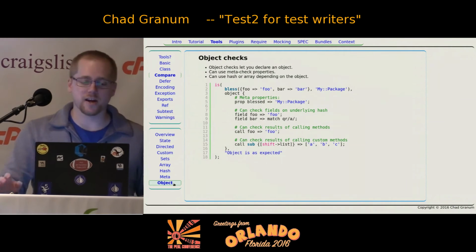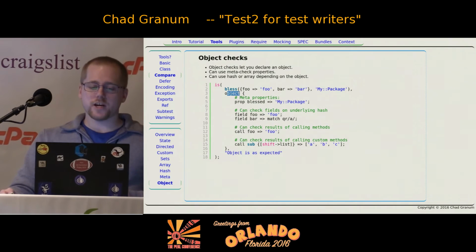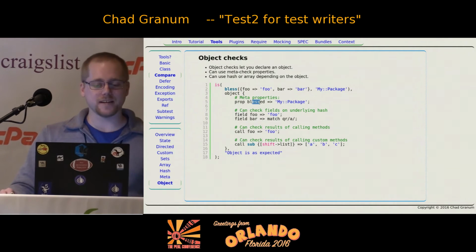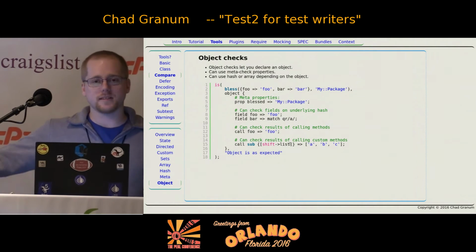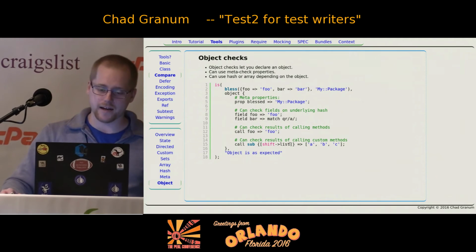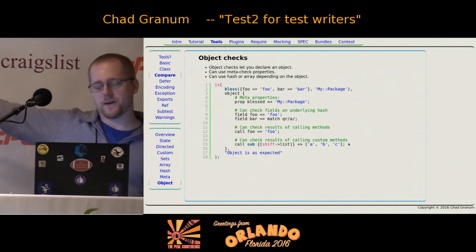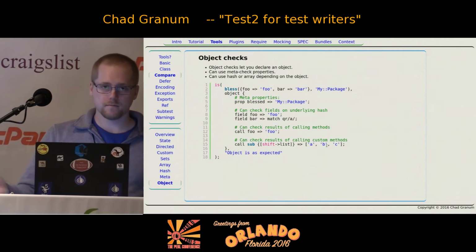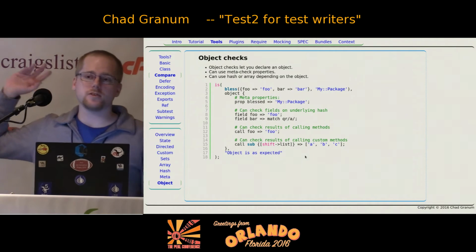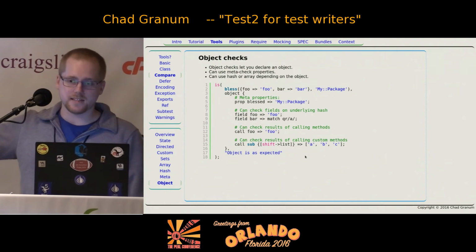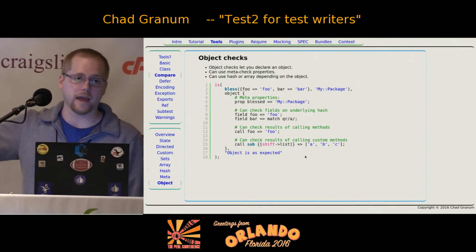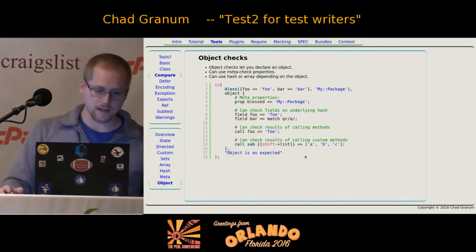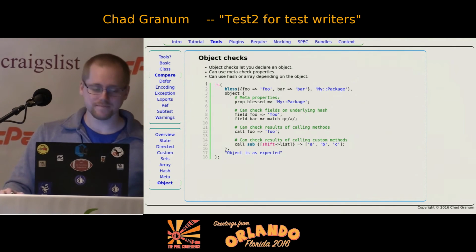And moving on to object check, which I probably should have done before this, you can do an object check. Check it's got all the meta properties, that it's blessed. Then field, check that the hash ref of this object has these. But also, let's call the foo method to make sure it has this result. Or let's call this custom sub, since the sub we want to check returns a list, not a single item, and check that that sub we defined on the fly will return what we think here. So this lets you do much better checking of objects than isDeeply did, because isDeeply could only check the underlying hash. This lets you call the methods and do the hash, and you tell it which one.